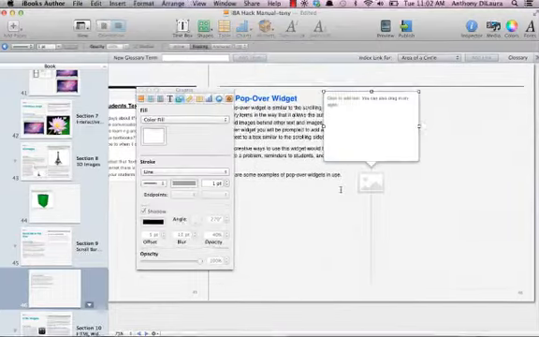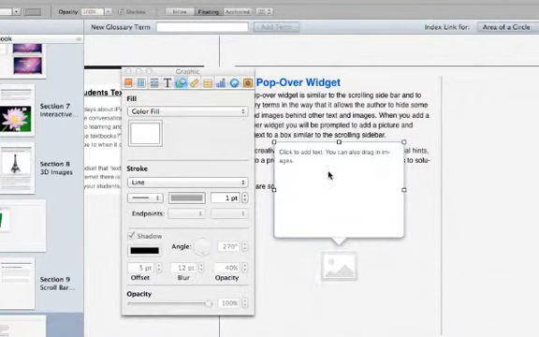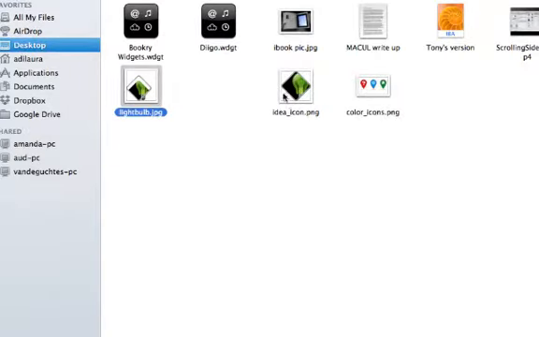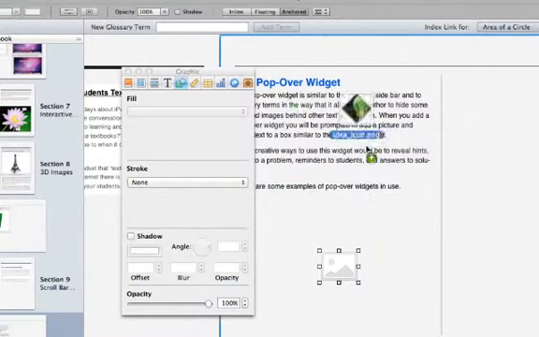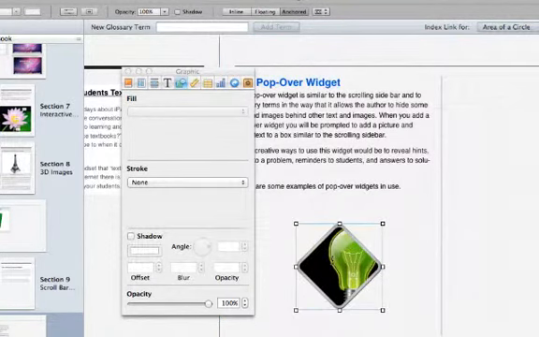So when I first click on the popover, you notice that I get this little image file here. If I click on the image file, it's going to ask me to drag an image there or double click to edit the popover. Notice that in the popover it says that I can click to add text and I can also drag images in here. So I'm going to start by just dragging an image onto my image icon. I'm going to go over to my Finder window and grab my icon that I want and go back into iBooks Author, and as soon as I drop it on there I'll see the blue box around it and I know that that image is going to go in there.